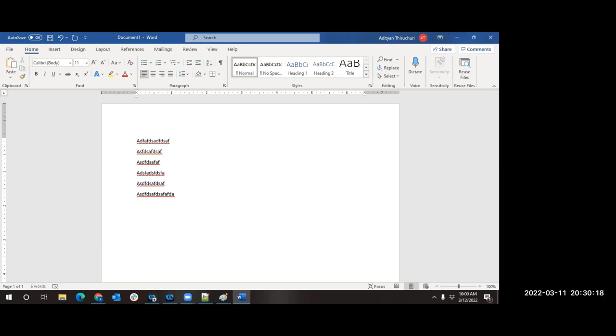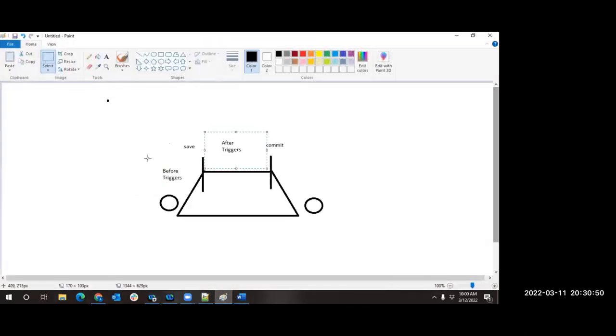So at 10 o'clock you made some changes. At 10:15 your friend made some changes on top of yours. Exactly at 10:30 the record got saved. Now the document is holding your changes and also your friend's changes. Did your friend save it explicitly, or did you save it explicitly? No, because you are aware that at 10:30 your document will get saved automatically. In the same way, in the before context, you know that the record is getting saved. So before the saving of the record itself, you are putting all your changes, due to which you don't have to explicitly write any DML operation. Now let us speak about after.